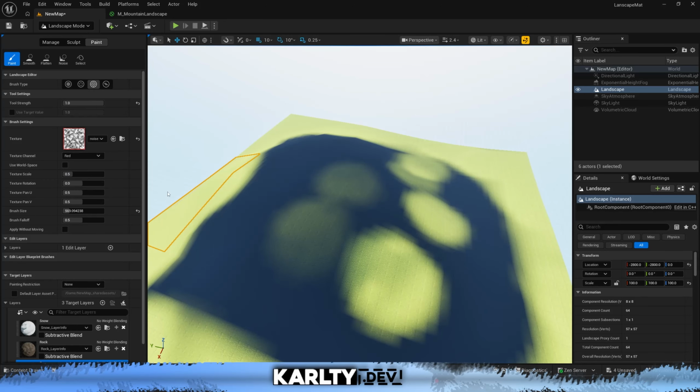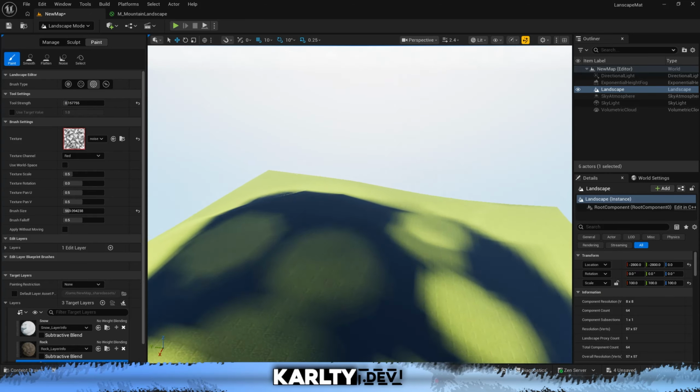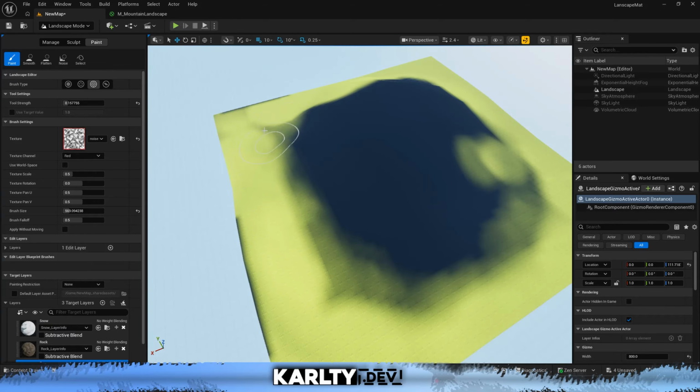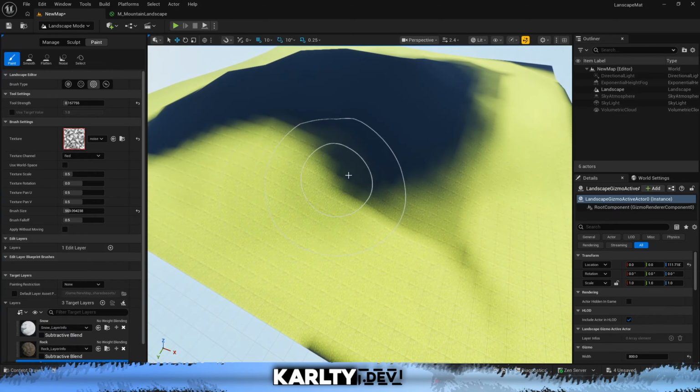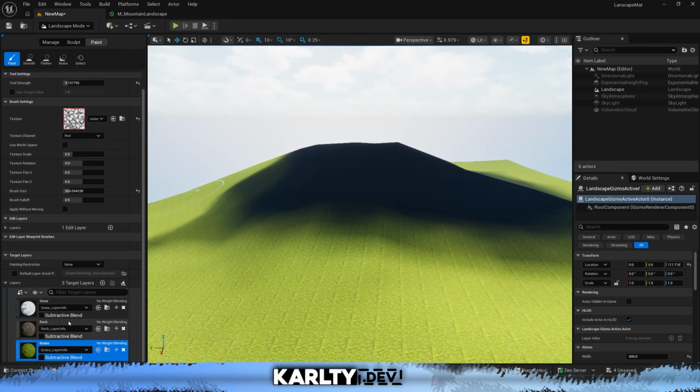I actually chose noise instead, and you can actually paint your own noise in. But you just have to play about with the settings. Like I said, I'm not an expert on materials by any means, but I do have a few things that I can actually try and teach you. So as you can see here, I've just changed the tool strength down to like 0.1 or whatever that is, and we can actually just blend it in just by making the transition a little bit smoother.